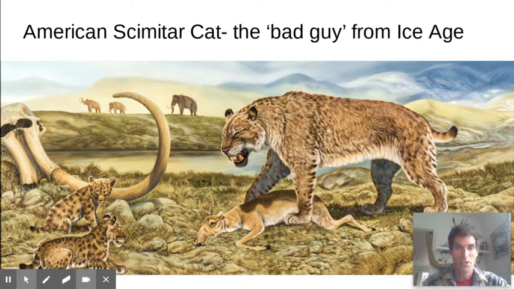I just really love these cartoons of these Ice Age creatures. It's just so cool to imagine what this place was like back in the day with these giant creatures roaming around. But again, not anymore. The scimitar is long gone. But we were finding their bones occasionally, and scientists are able to recreate what they looked like and look at modern day animals that were related to these things and hypothesize or guess as to what they looked like.